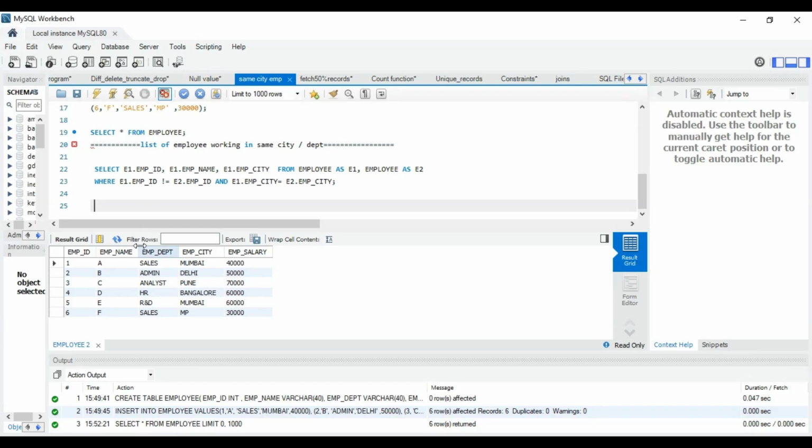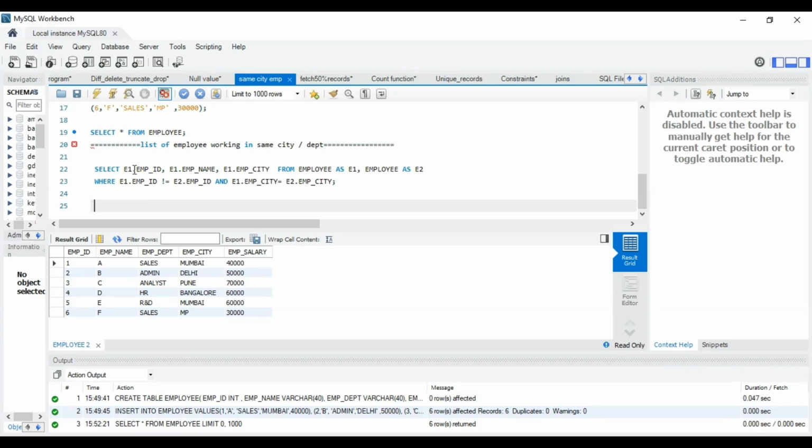Here we have employee table where we have columns of employee ID, name, department, city, salary. We are joining employee table to itself by assigning different names E1 and E2.